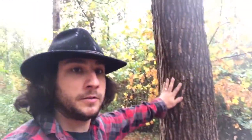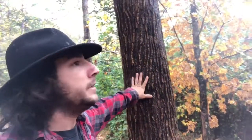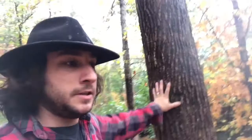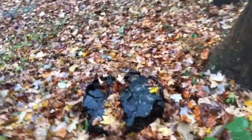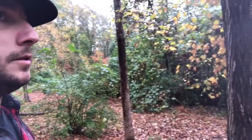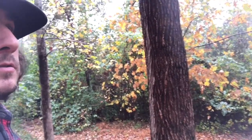As you can see, trees are wet. It's been raining all morning, all day. It's after 1 o'clock today, and it's Sunday, November the 13th, I think. But as you can see, everything's wet. Everything is all soaked wet, and it's still raining. Hear that? Raining wet.